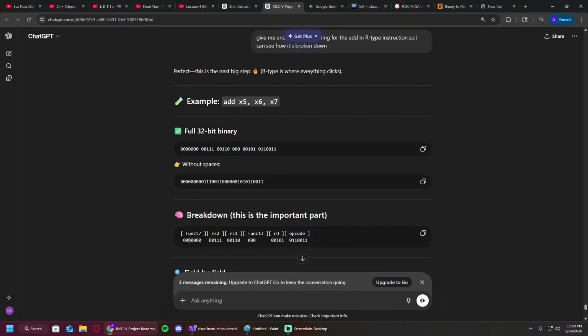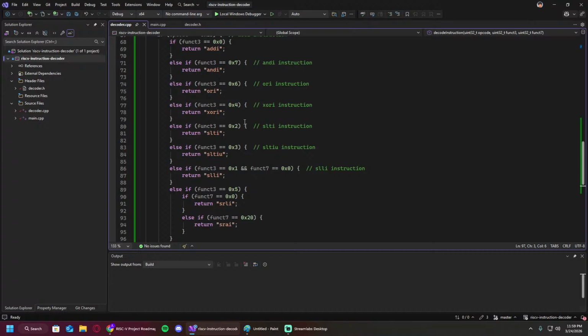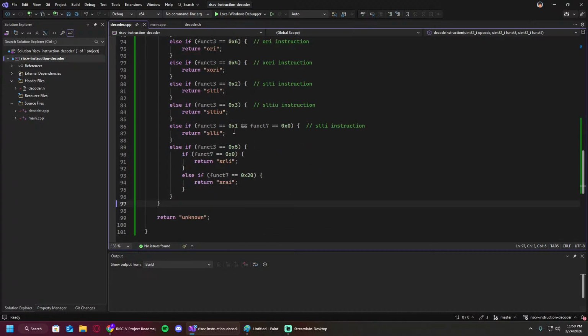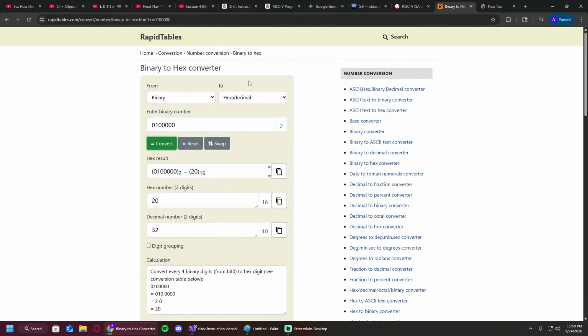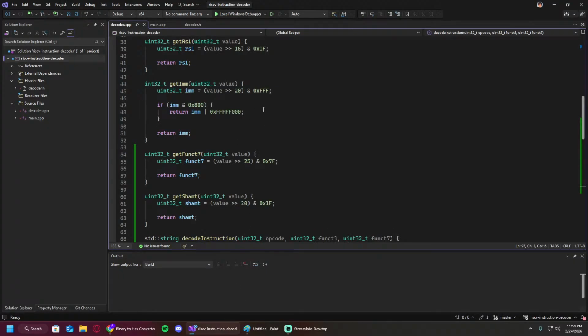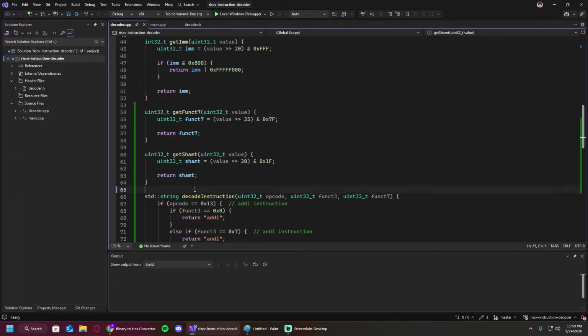Okay. Func7 was 7 bits. Yeah, 7 bits. Was it also 7 bits in here earlier? I think so. Let me just check. That is 7 bits, yes. Okay, func7, everything is the same except I need to add RS2.